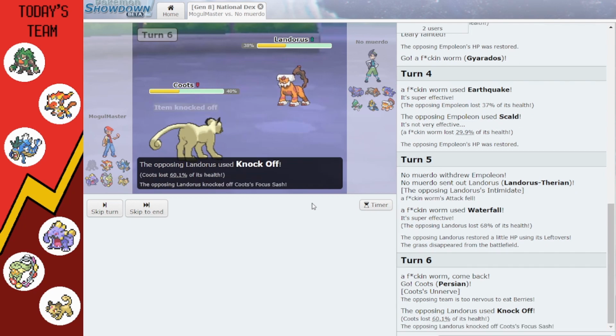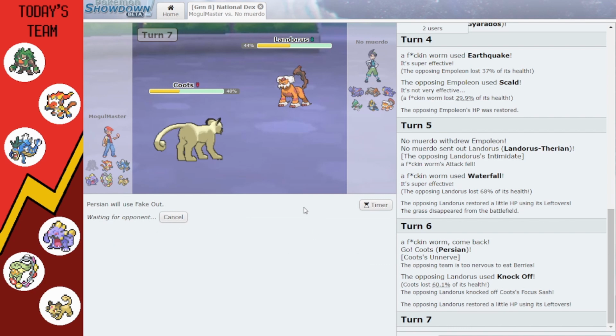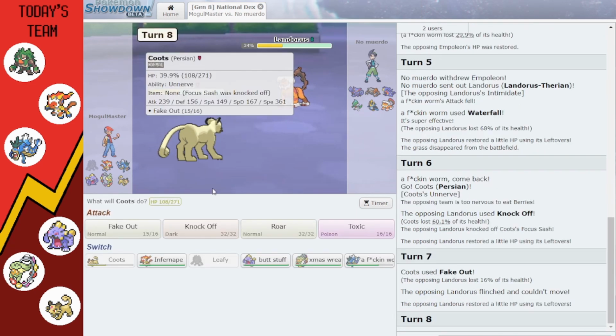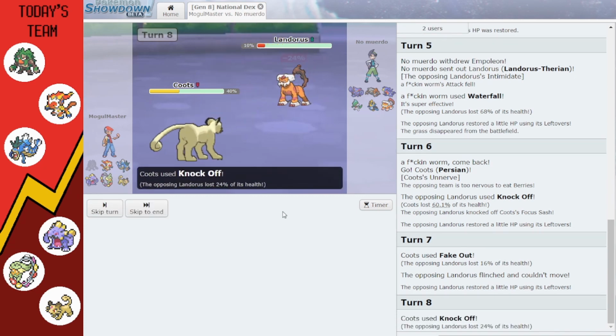They go for knockoff. Yeah, I should have just Mega Evolved. Alright, let's go for the Fake Out. They might switch out. That's fine. We can knock off whatever they switch out to. Landorus gets a little bit less health. I think we, yeah, we're reliably faster than the Landorus.